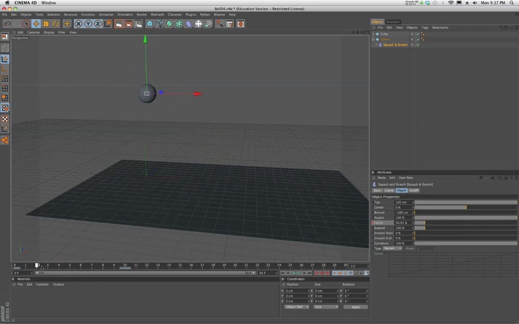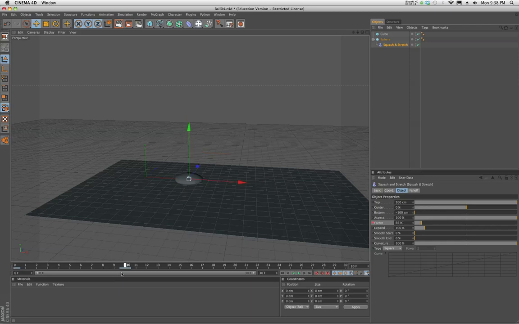So that squash and stretch, if I scrub the playhead and pay attention to what's going on in the factor here, over the course of time, that ball is starting to squash down. So I got a little problem with my physics, the believability here. So I got a little bit of an issue. So what I'll do is we'll say frame 10 is roughly when the ball is impacting with the ground.